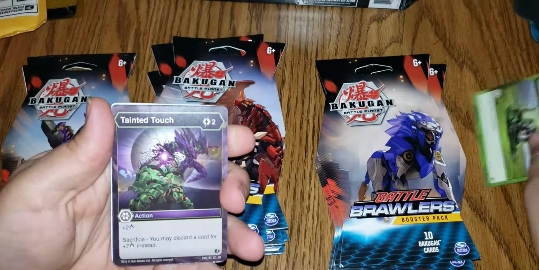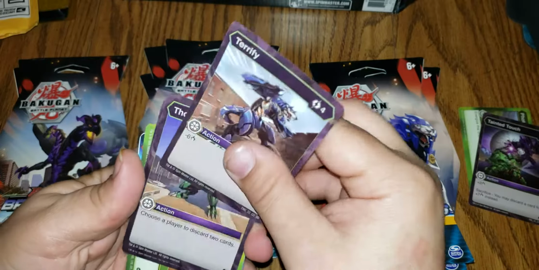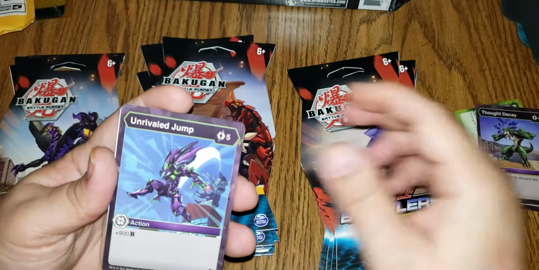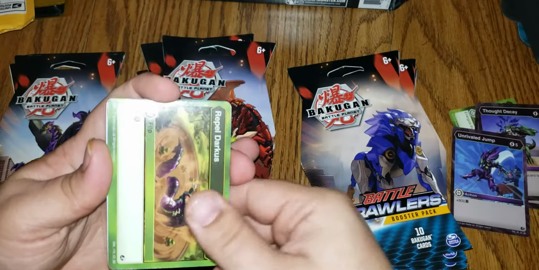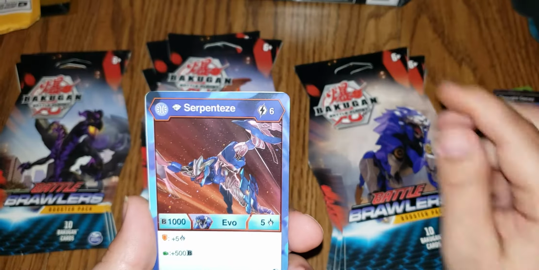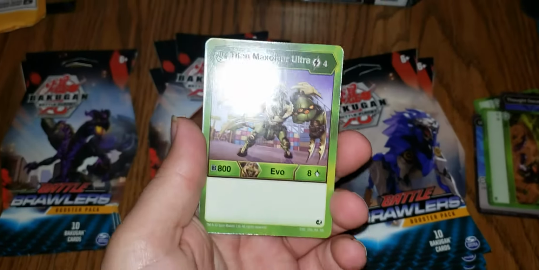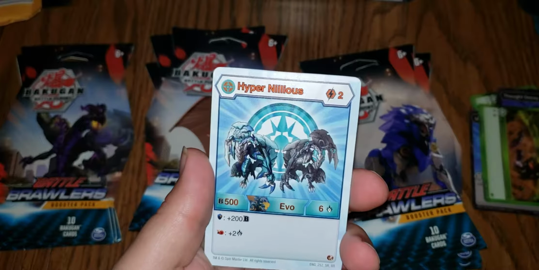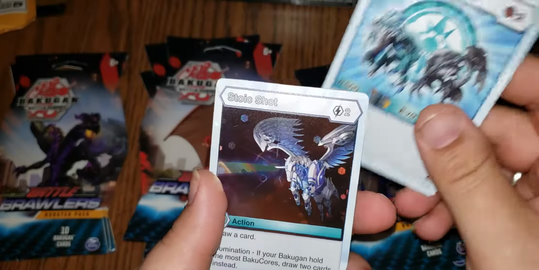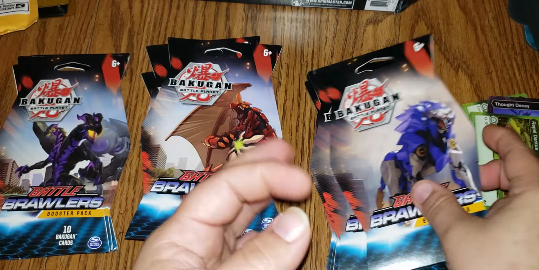Alright, we have a Photosynthesis, a Tainted Touch, a Terrify, a Thought Decay, an Unrivaled Jump, a Repel Darkus. Our first rare is a Diamond Serpentese, then a Titan Maxitor Ultra. Our super is a Hypernilius Chaos, very nice, very nice. And then we have a Static Shot, is there a Hex? Not bad, not bad.